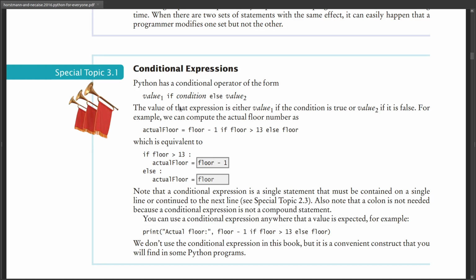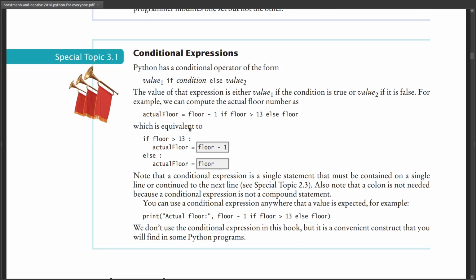We can write this in short form as well if what we have is just an if else. In that case, we have value 1, that's going to be returned if a given condition is true. Otherwise, another value. So instead of writing, actual floor is floor minus 1 if floor is larger than 13, else floor, we could write this long statement, which is the same thing, but we don't have to write it, we can just write it on a single line.